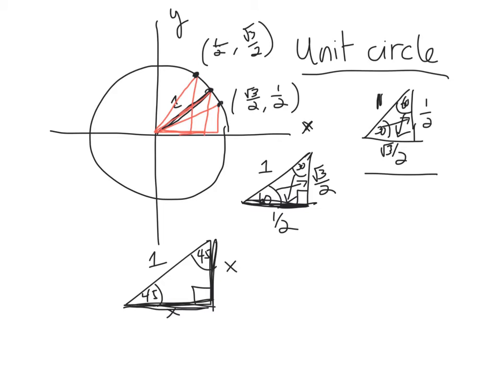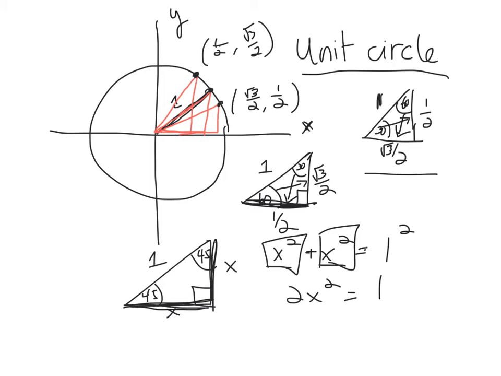Well, that helps us because now we can use the Pythagorean theorem. So we have x squared plus x squared equals 1 squared. X squared plus x squared, we have one box plus another box, we have 2 boxes. And that's just combining like terms. So if you forgot how to do that, or if you thought this was x to the 4th, you'd be wrong. But anyways, 2x squared equals 1. We can solve this. We get x squared equals 1/2. Take the square root.